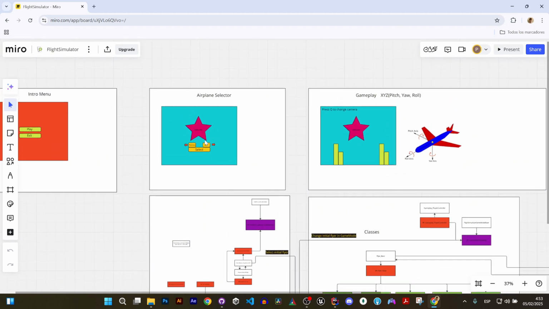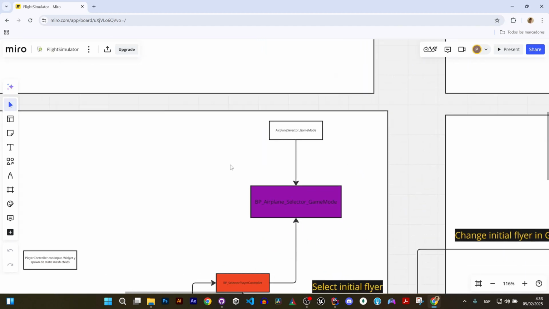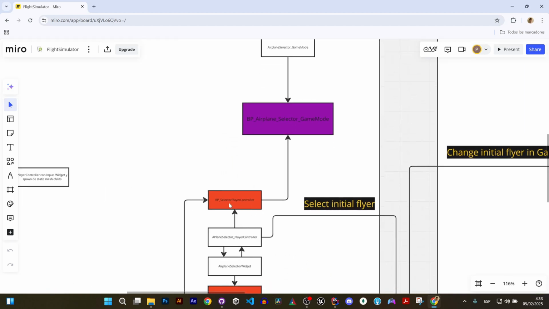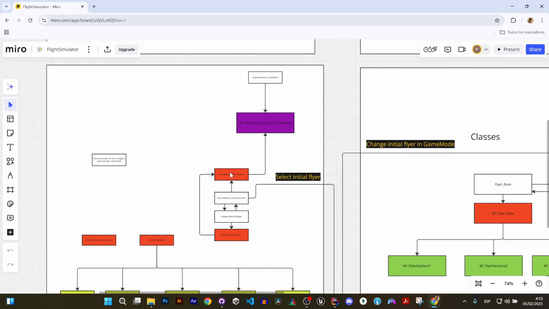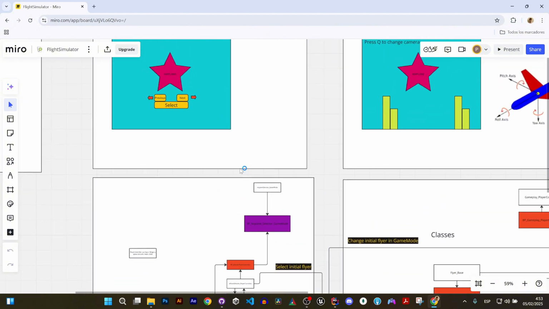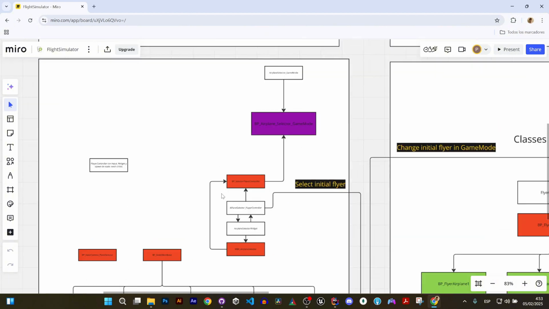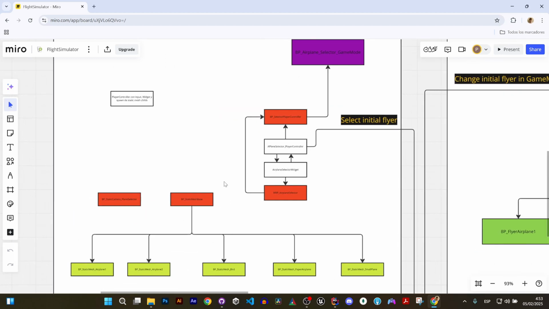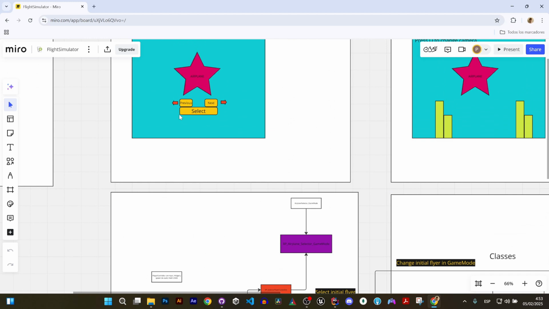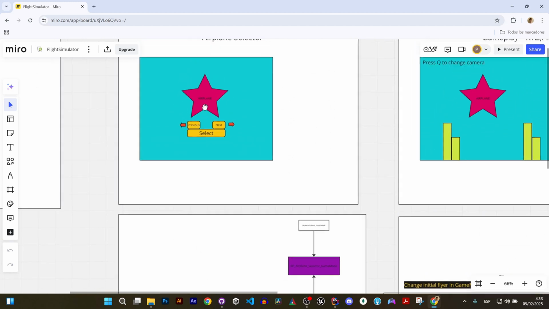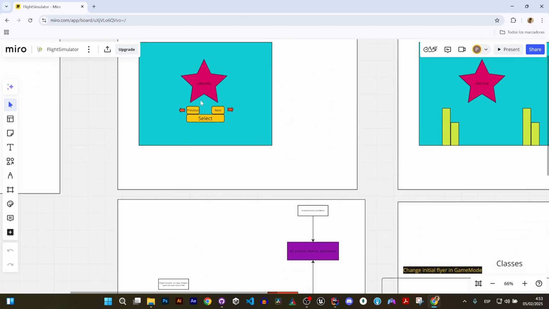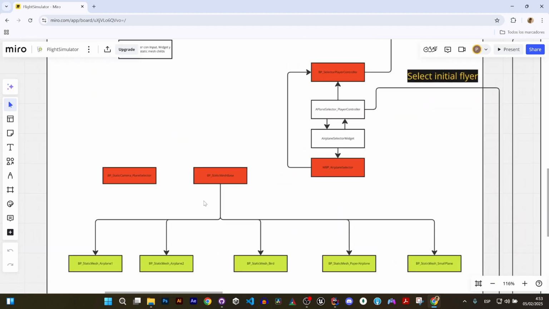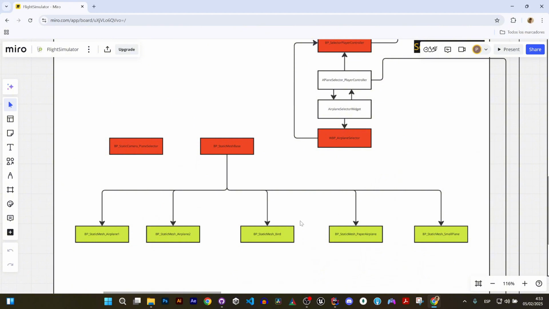So here in the airplane selector, in this first scene, we have a game mode. This game mode is going to have its player controller, and the player controller is going to have the input of this scene, airplane selector, and also the main widget, the airplane selector widget. Also, we're going to have the different airplanes where we can choose from. You will see later, some paper airplanes, some different big or small airplanes, etc. And here are the meshes we're going to do.